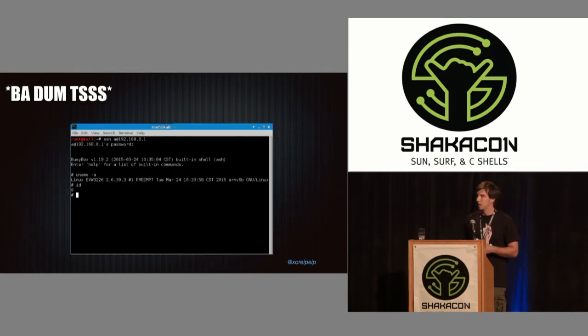There is the proof of the exploitation. As you can see, the web server is running as root. I managed to exploit the vulnerability. Basically, I added a new user to the password file, started the SSHD and logged in. What's important here is that the box is running Linux. As you can see, it's a 2.6 kernel compiled early last year, running on ARM architecture. But what's strange about it is that it's not using the usual little endian ARM. It's using big endian ARM, which is not really supported by most things.